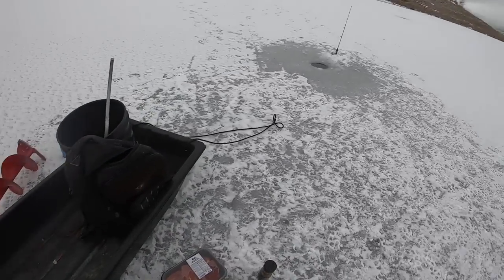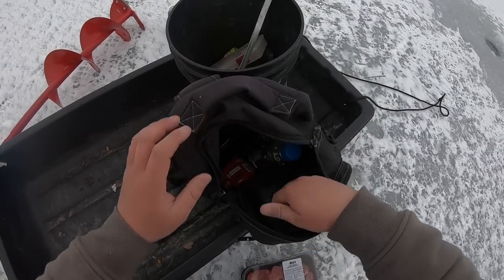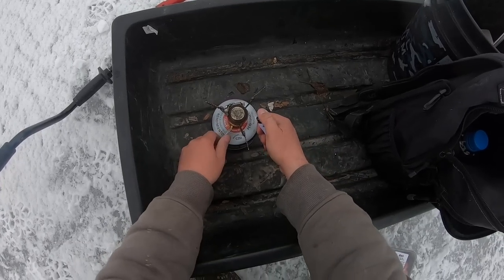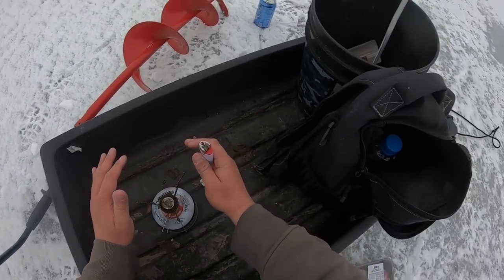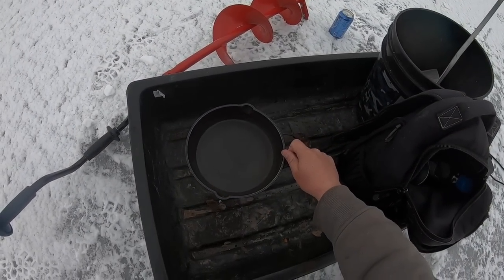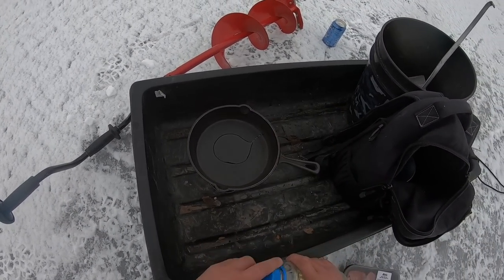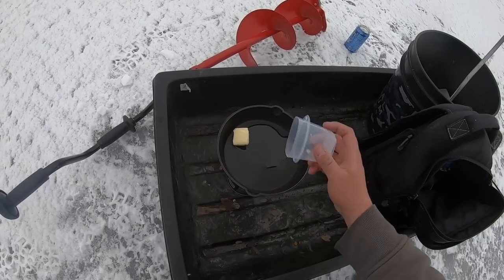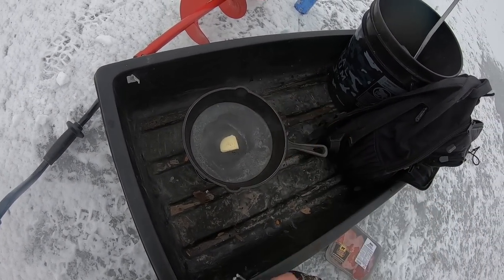So it is a little bit breezy out here, so I'm gonna cook inside my sled so the wind's kind of shielded out. Oh, that feels good. I love lighting up the stove on a cold day. Then I'm gonna put a little vegetable oil in the pan. Just about that much. And I've also got some butter. I'll just dump that whole thing in there. That is quite a bit of butter. This is gonna be good.